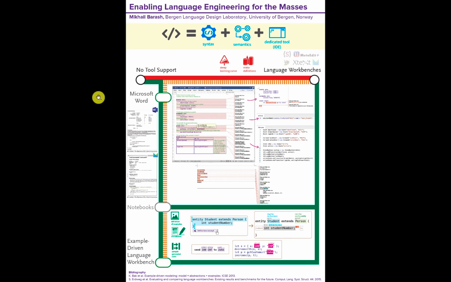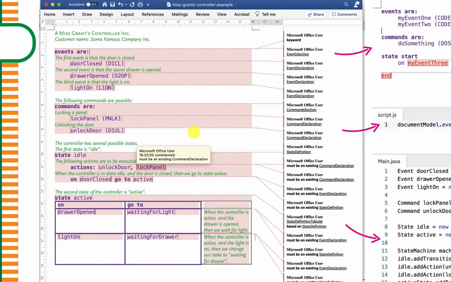I can travel through the tools, starting with the most widely used and finishing with very niche ones. Our next station is Microsoft Word. I have here a famous example of the MS controller. To define the language, I have written an example of code that represents a state machine. The first state is represented in a textual way, and in the second state I am using a tabular notation, benefiting from the fact that Microsoft Word is one of the most powerful structured editors. My sample code is full of documentation comments. I could have even inserted a couple of figures here and there too.